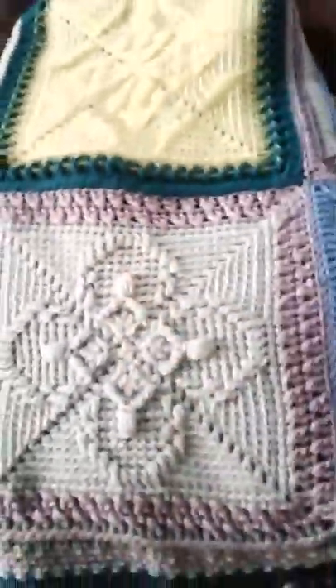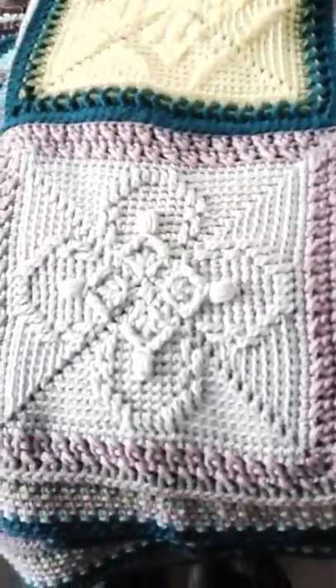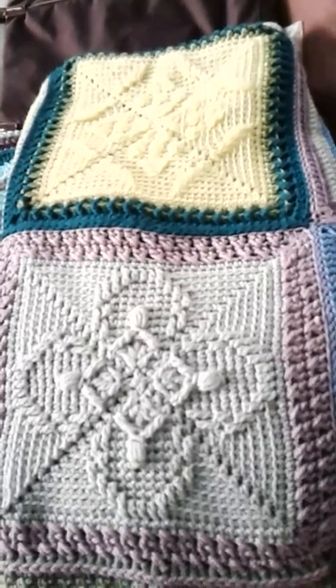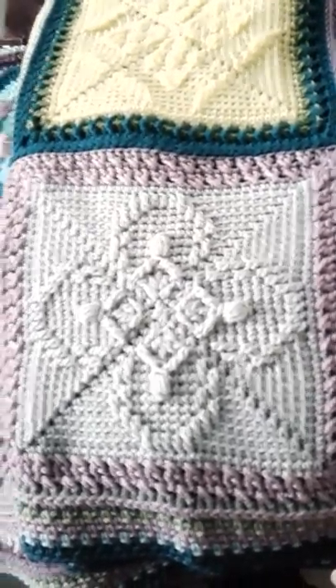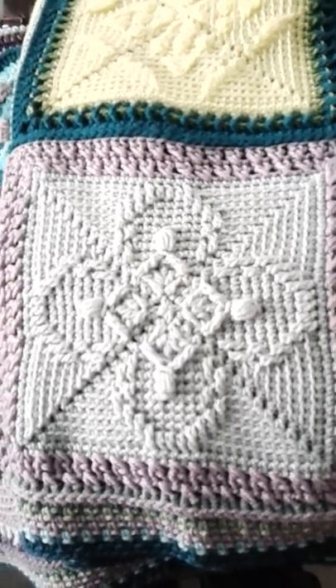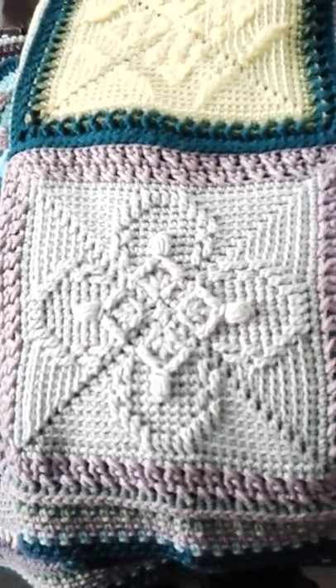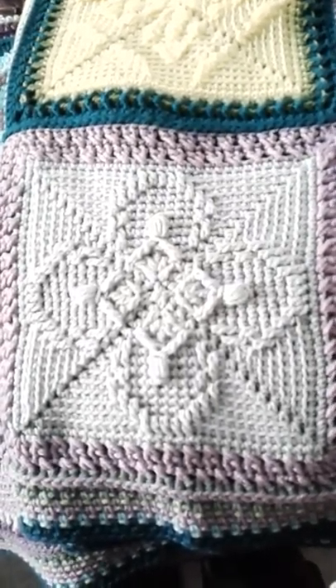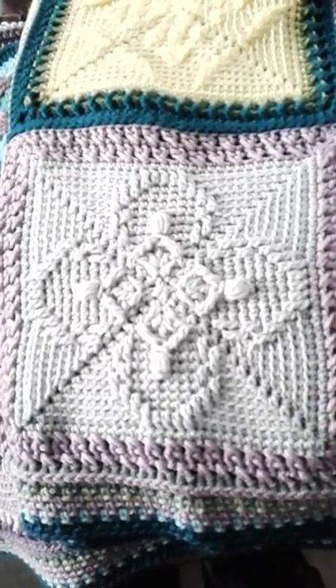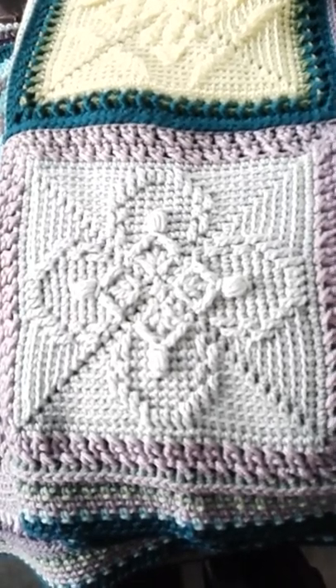And two more over here. In one of my earlier videos, I showed this hanging up. If you want to see more about it, you can go back to that one. It's hanging between two hooks out in my backyard. Okay, I guess I'm done saying what I'm going to say today. I hope.